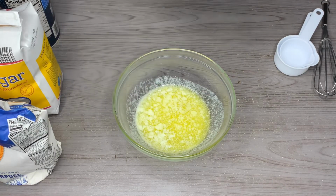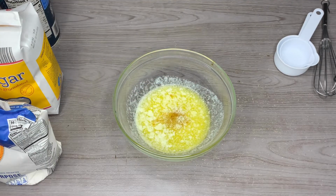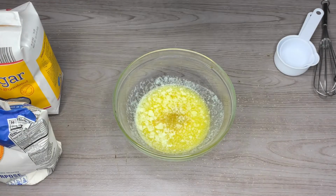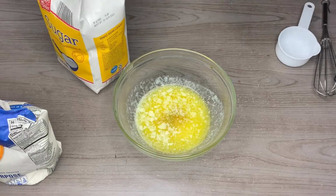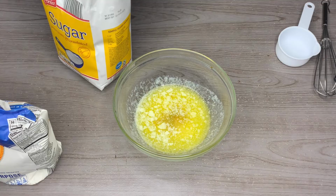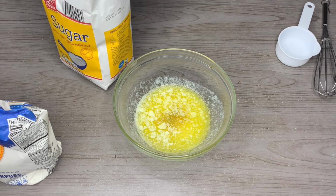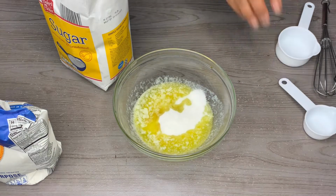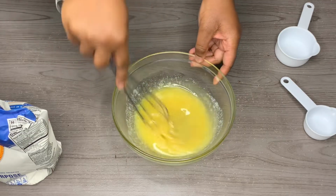Now I'm going to add in my vanilla extract. I'm using 1 cupful of pure vanilla extract. Next is salt. I'm going to be using 1/2 teaspoon of salt to really bring out the butter flavor and make this a very savory cookie. Next is just plain white granulated sugar, and I'm going to use 1/4 cup. Now it's just time to whisk all of those ingredients together very well.